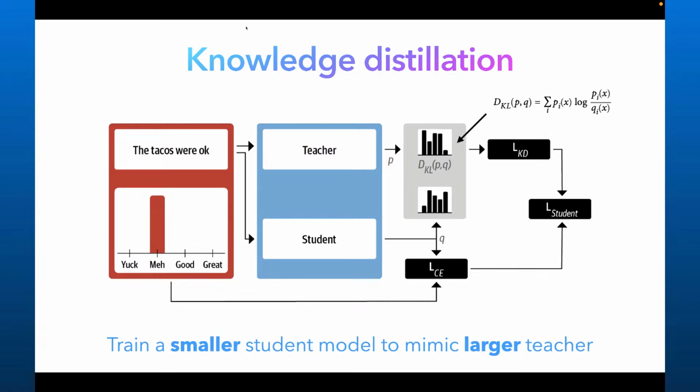So you've got this teacher model, and maybe it gets great performance in whatever metric you're interested in, say accuracy or F1 score, but it's just too big to put into production. What I mean by too big is generally the number of parameters it has. As you have more parameters or more layers in your neural network, you have to do more matrix multiplications whenever you want to do inference, because you've got to feed the data through the whole network. There are several models where this is a problem. A good example is a model called Albert, which comes in different sizes, and Albert actually gets quite good performance on a lot of downstream NLU tasks.